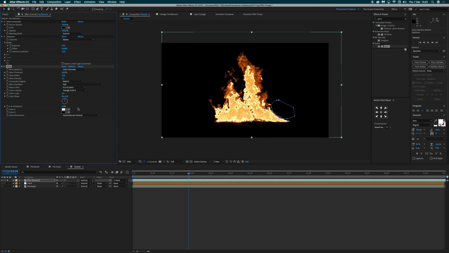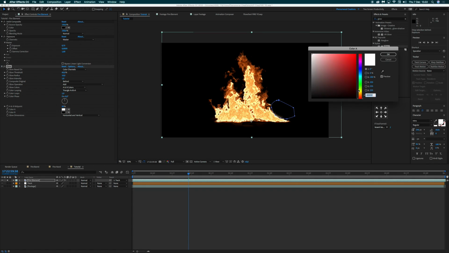So we have control over the coloring this is glowing with. And let's have this color A be something I really like, a warm orange, stuff like this. And have the B color be something very similar, more on the red side and more like this brown color.